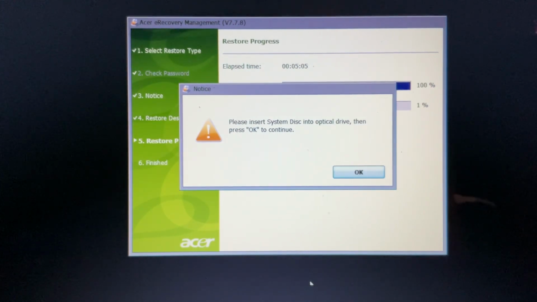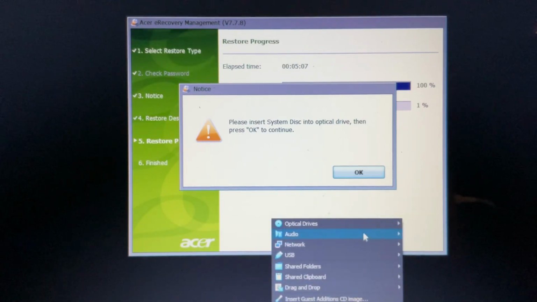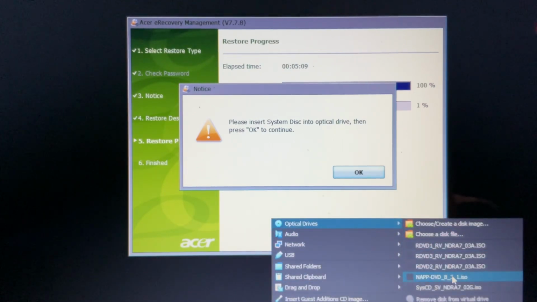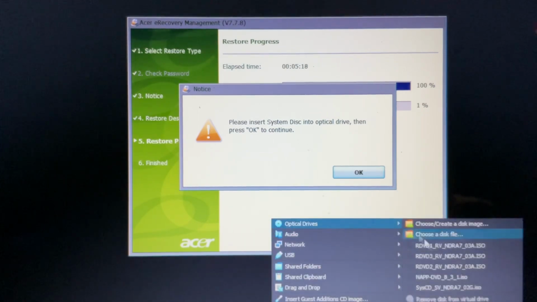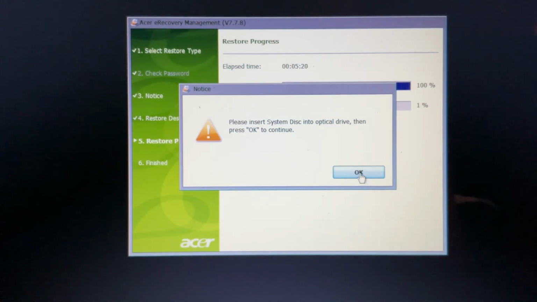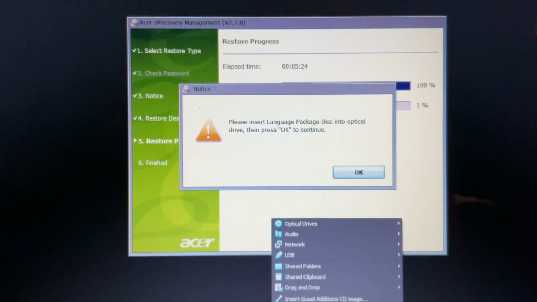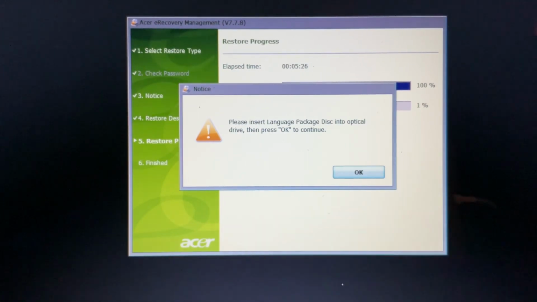All right, okay, it's ready for the system disk again. Let's see if this is the one. Nope, it is not. Okay, now it wants the language disk. So here's the language disk.